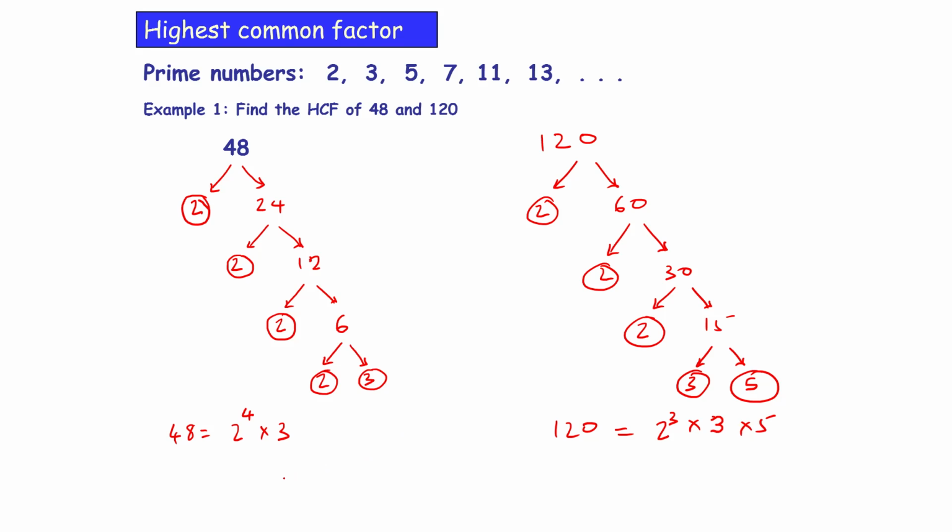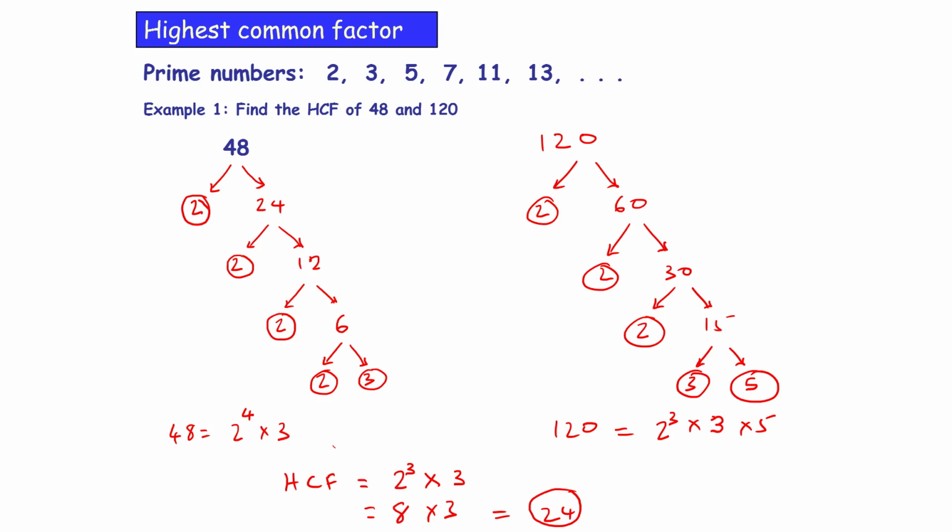So now the highest common factor, HCF, is going to be equal to, so we're looking at what number goes into 48 and 120. We've got 2's go, but the maximum number of 2's that go into both of them is 2 to the power of 3. Okay, we can't have 2 to the fourth because this one has 4, this one only has 3, so we can only take 3. Times, remember it's times 3 because 3 goes into them. And we have got to ignore the 5 because 5 doesn't go into 48. Now 2 cubed is 8 times 3, so it's going to be 24. That's our answer.